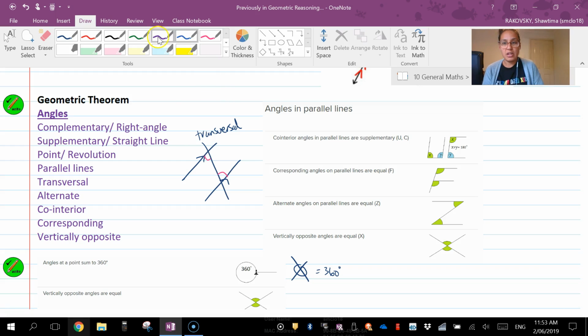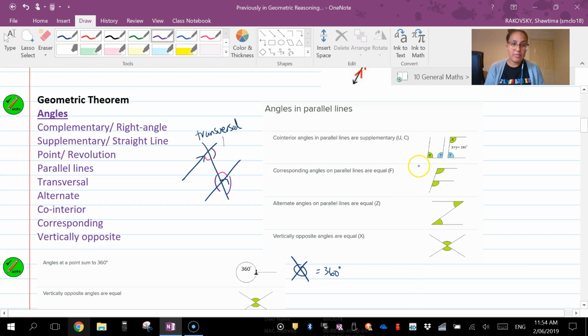And then if we use a different color, these angles are supplementary, and because this is a straight line, they have to add to 180 degrees. And then same over here. So by a process of deductive reasoning, we can determine that these together are 180 degrees. And if we start to see that, again, if this is a straight line, that's an angle which equals this, it therefore has to equal the same here. So that's why it's called corresponding.